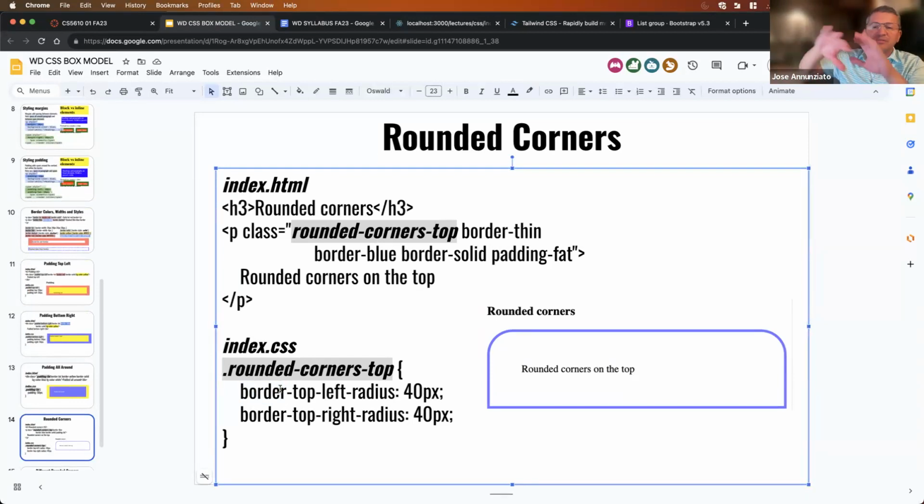The bigger the radius, the more rounded it is. So much so that if you make the border radius the width of the whole rectangle, it renders like a circle. And maybe that's what you want, so you have to be careful though.